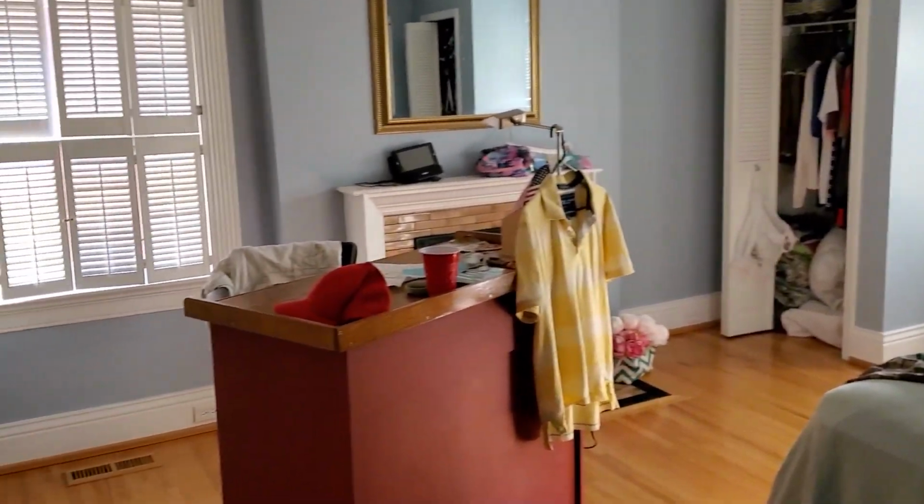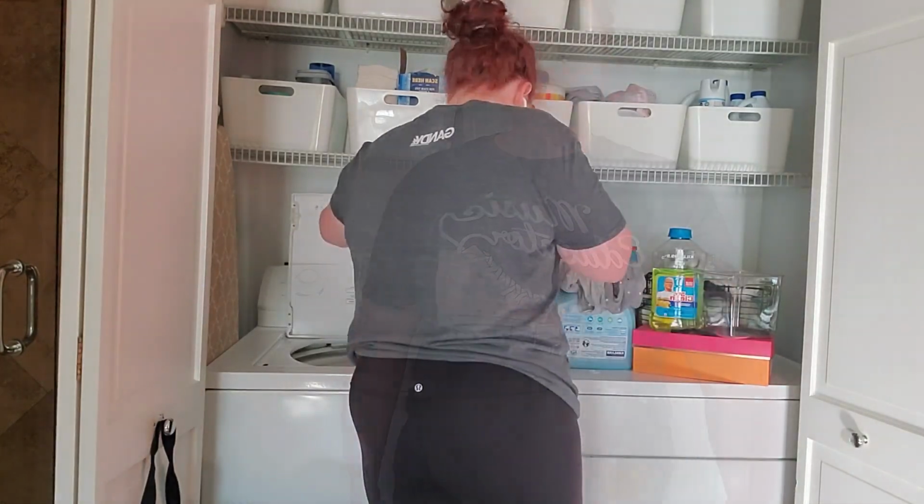It is just such a mess right now, and we actually have some Airbnb guests that will be staying with us. They will have this entire third floor, so it's got to be spotless, or as we say, air ready.